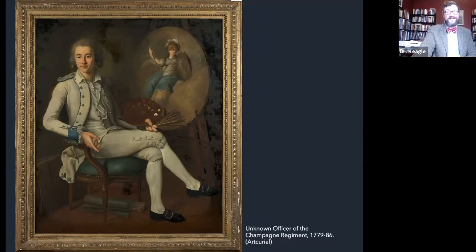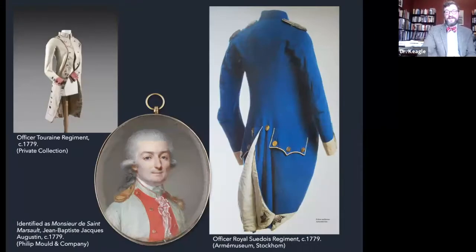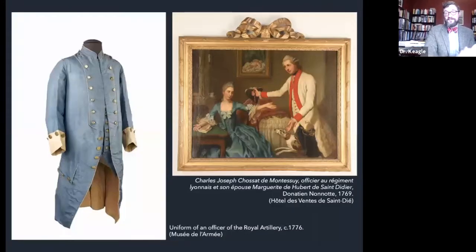But again, in practice, there are always exceptions. And this shows us the permeability and the kind of negotiated quality of the material experience of the 18th century, because although we have examples of portraiture, of surviving garments that by and large express this interest in having French officers maintain the uniforms of the rank and file, like those you see here, which pretty closely follow their various regiments, we also find examples like this, which is an artillery officer's uniform at the Musée de l'Armée, which is entirely made of silk, which is expressly forbidden in all the regulations of the time period.